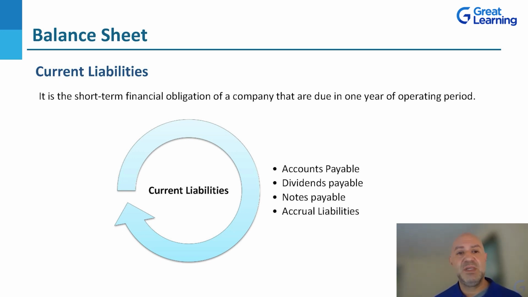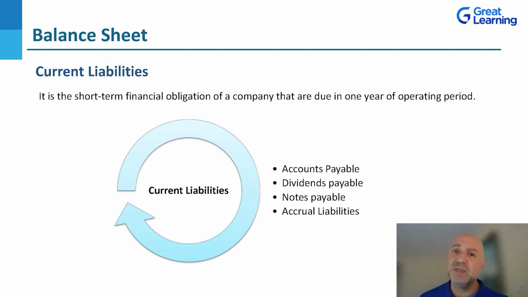So some examples, we have accounts payable, which we discussed. Dividends payable, if you're a large organization, you pay your shareholders a certain rate. It could be quarterly, semi-annually, annually. That's really determined by the board of directors. And it's really an investment in the company. So if I'm investing in a company, it's great to have a dividend payable. It's very attractive, especially for people who are older in their ways.